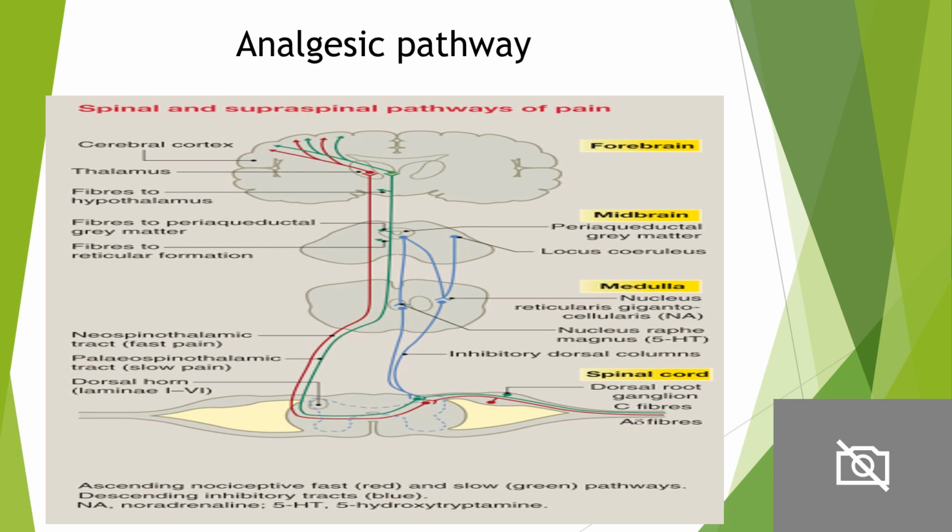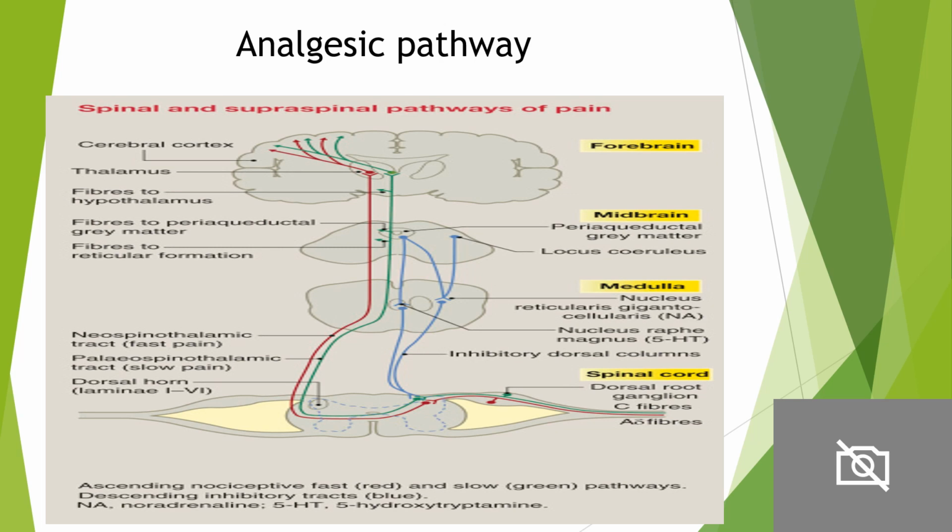Okay, so what is the first point you want to write? This fiber starts in the frontal lobe and also the hypothalamus, and it passes through the third ventricle and terminates in the periaqueductal gray matter. So the periaqueductal gray matter is present in the diagram. Then this analgesic fiber descends down and synapses in the medulla. The two important nuclei are nucleus reticularis and nucleus raphe magnus. So the synapse takes place in the medulla.